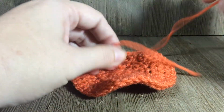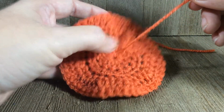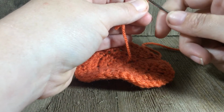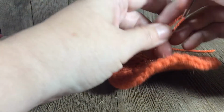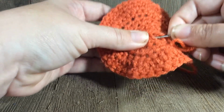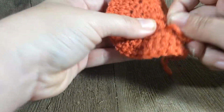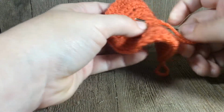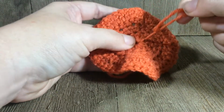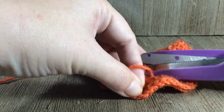Alright, so as I said before, if we've worked this one correctly, we can either go ahead and cut it off right here, or we can take the yarn needle and work it back under these other stitches. Okay, and I'll do that for a few of them, probably not a lot of them, just because I did work this tail in. Sometimes it's difficult to get the needle to cooperate. It's okay, but you'll just kind of pull it, work it under those stitches there, and pull it through till it's nice and tight and snug, and go ahead and cut that one off.